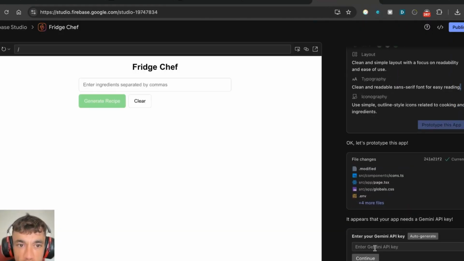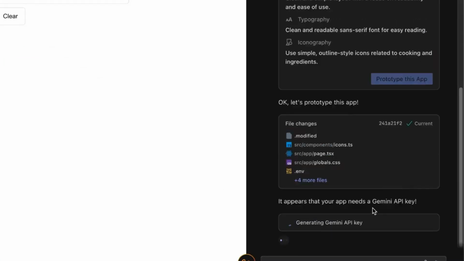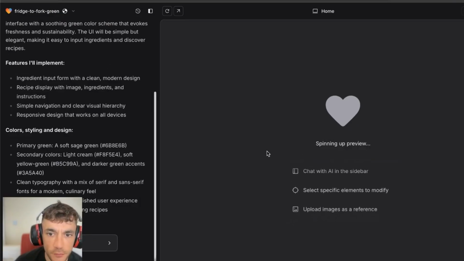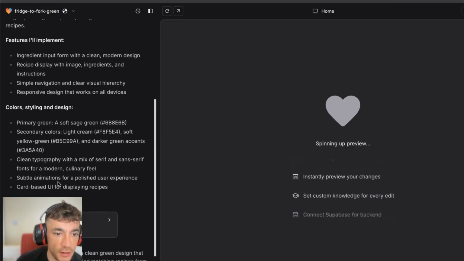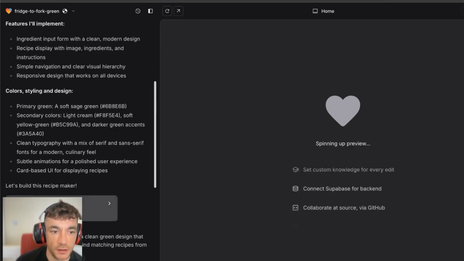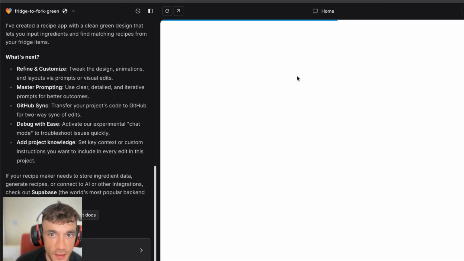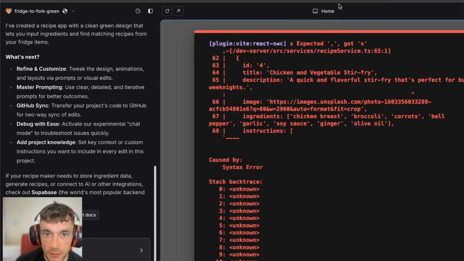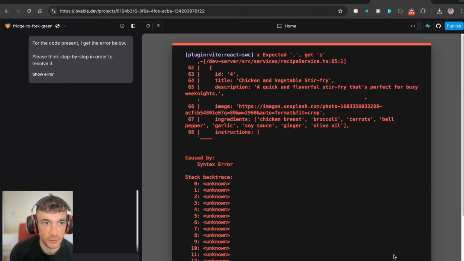Let's see what we get back from Gemini. So Gemini has created something similar, but we need to plug in an API key from Gemini. So I'm going to click on auto generate and see if that can just create one for me. And Loveable is taking absolutely ages. It's not even created a UI or anything yet, but we'll see what we get back in a sec. If it works, then it's already beating Bolt.new. So that's generating something now that is totally broken. All right, we'll click on try to fix.